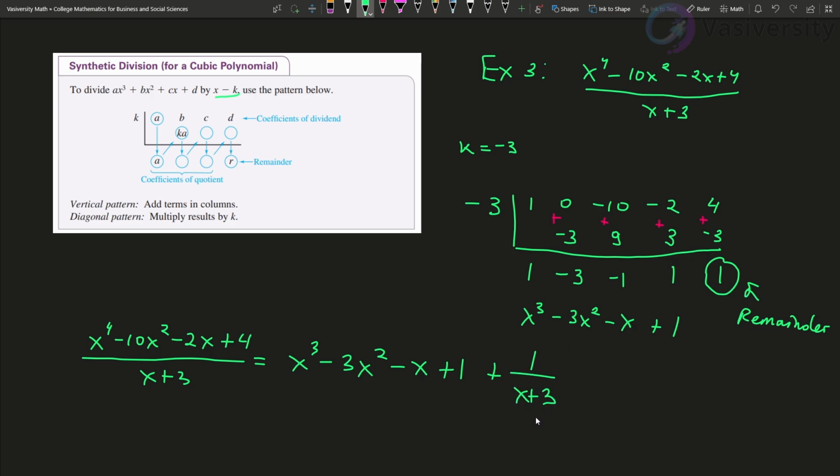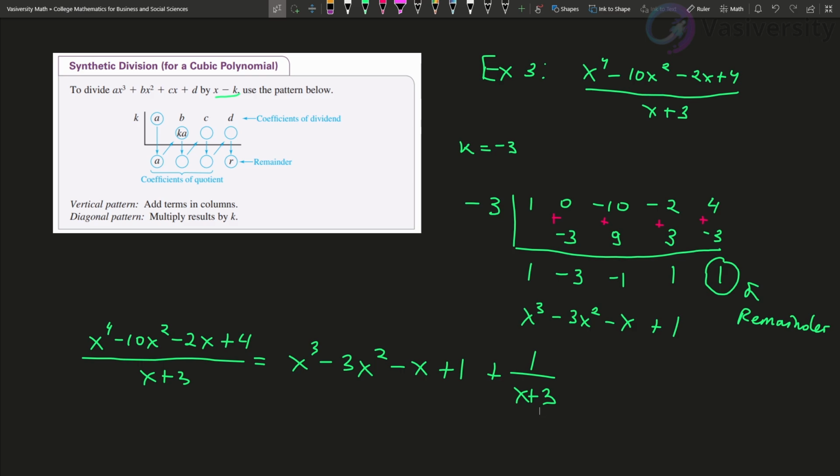Synthetic division is slightly faster than long division, but it depends on what we are trying to do. Sometimes it might be easier to do the long division, because synthetic division works well if the denominator is linear. It's simpler for us to solve and faster. But if we need to get the remainders faster, we can use synthetic division, especially for dividing by a linear x minus k polynomial.